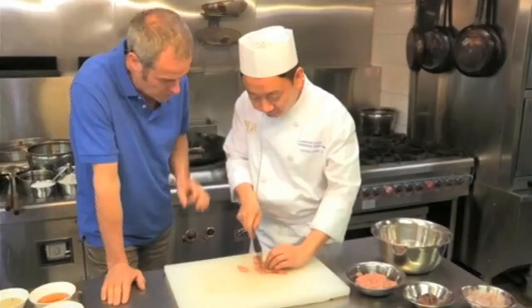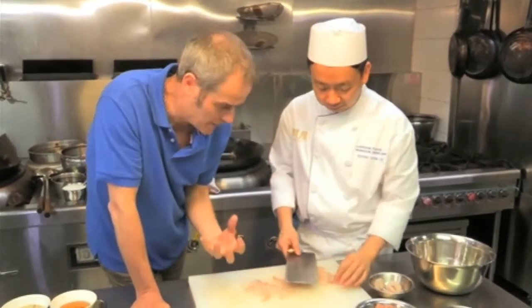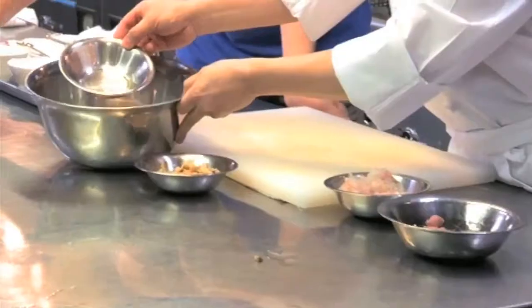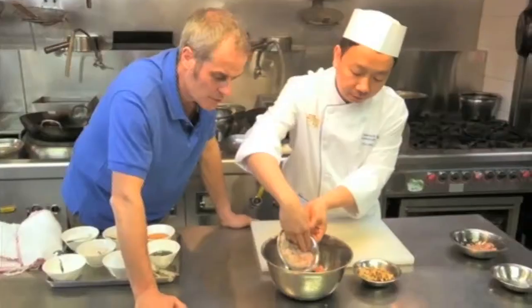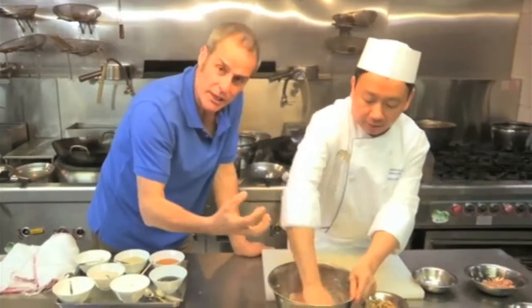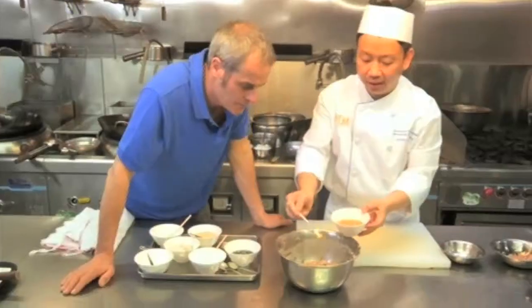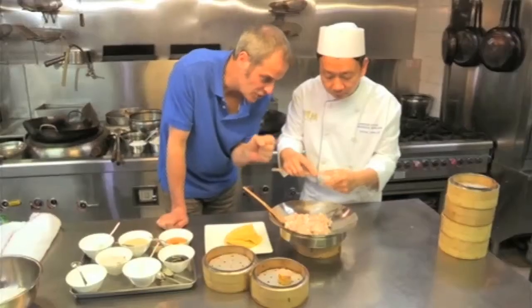The filling includes pork, cut into nice small pieces, and Chinese black mushroom. Then shrimp or prawn, which is crushed to make a paste. First, he adds corn starch and a little bit of water to coat the pork. Then he adds chopped prawns, kneading and bashing the mixture to get the right texture — it needs to be sticky. The seasoning includes chicken stock powder, sugar, chopped mushrooms and sesame oil. The filling goes into the middle of the wonton wrapper, press it down, and gently push it together.